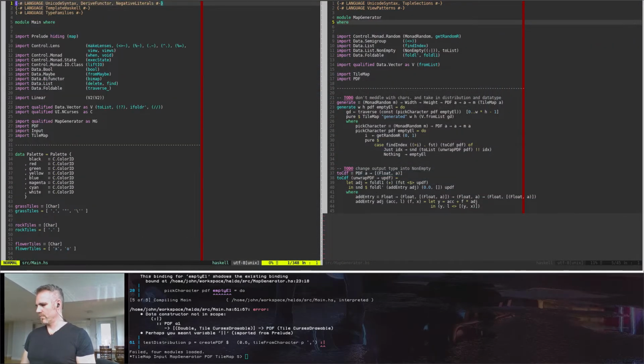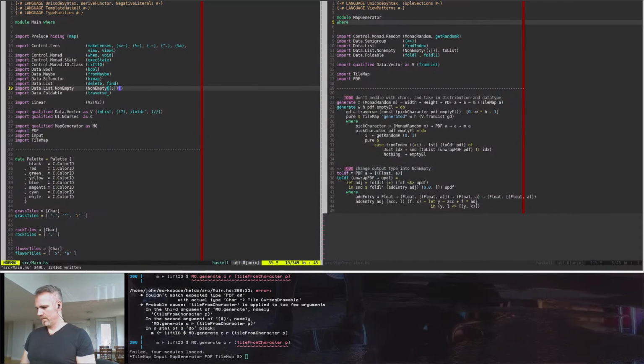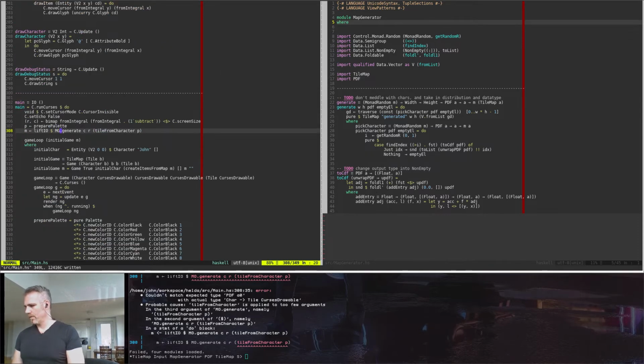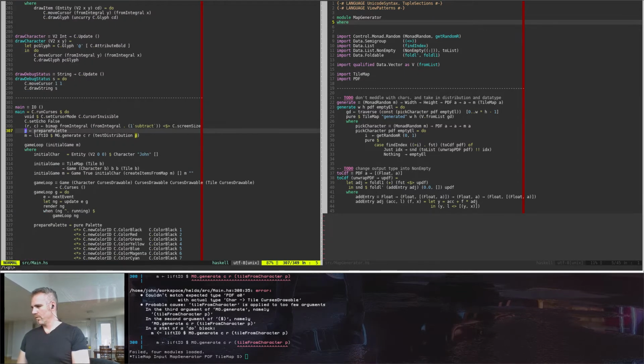Right there, we need this operator, so no empty, no empty, and that's a constructor. Okay. Tile from character. We don't need this function here anymore. What we need is a test distribution with a palette. Do we need palette anywhere else? We don't. Excellent.